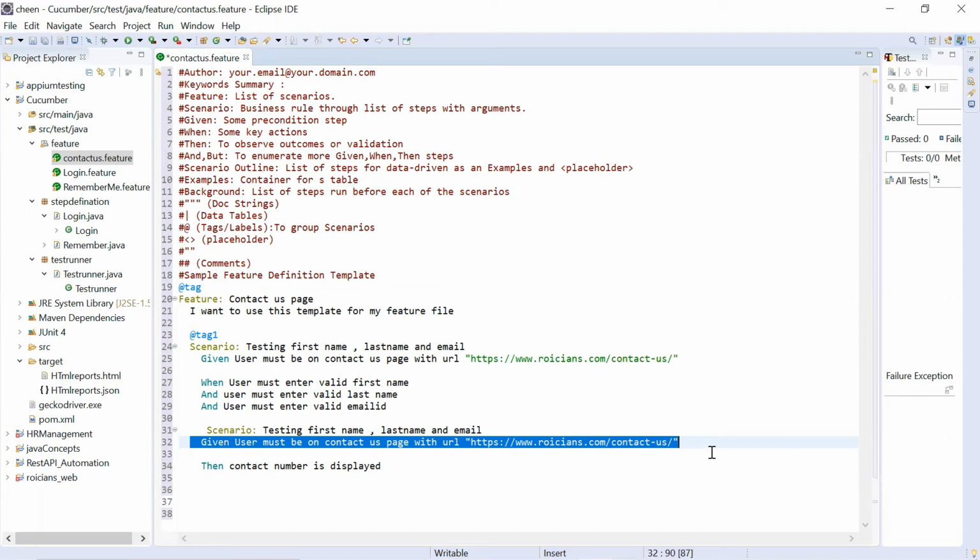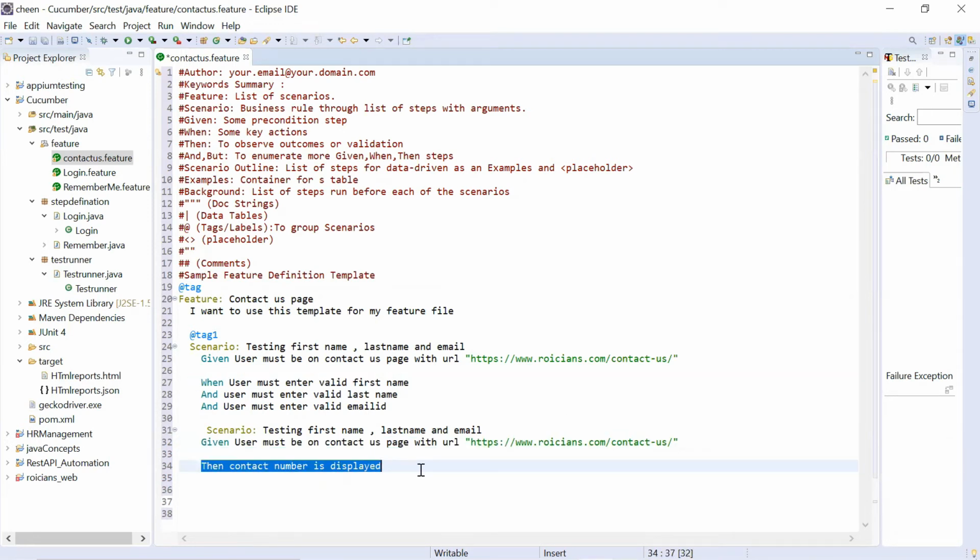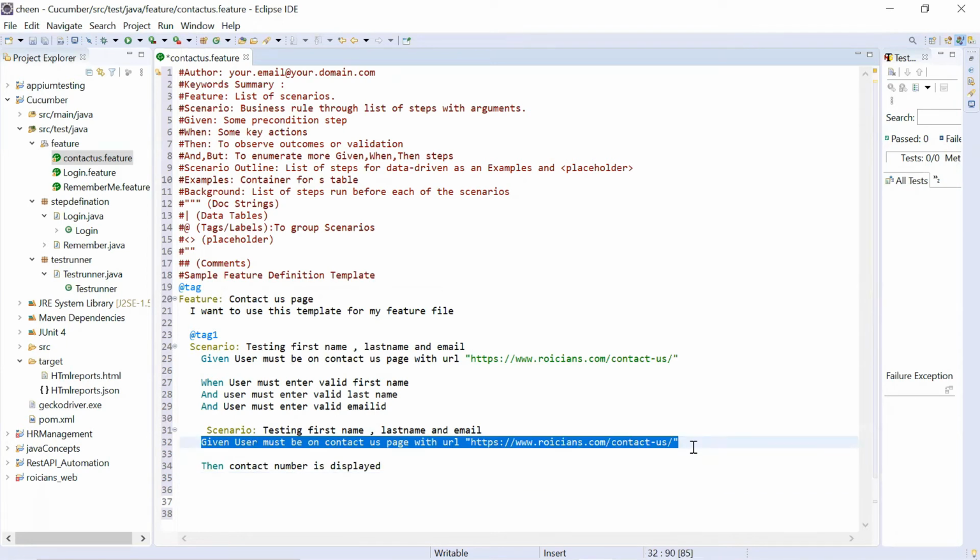What if I keep it in the background? That background is user must be on the contact us page, and then we want to execute these steps. So I don't want to type my common steps again and again. So anything which is common in a particular feature, you can set it in the background.